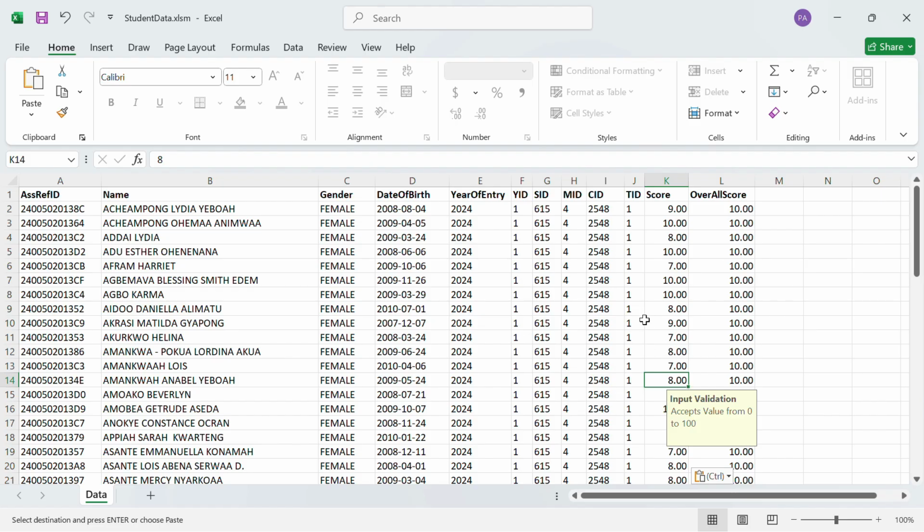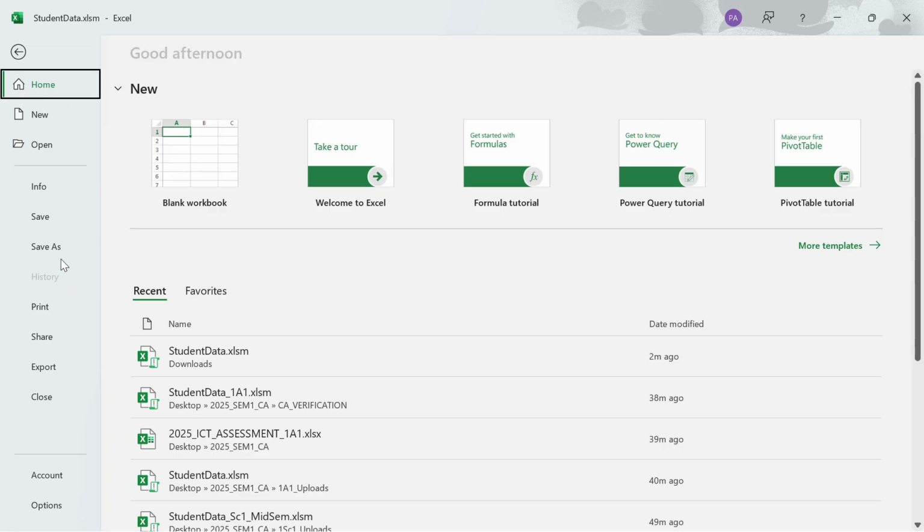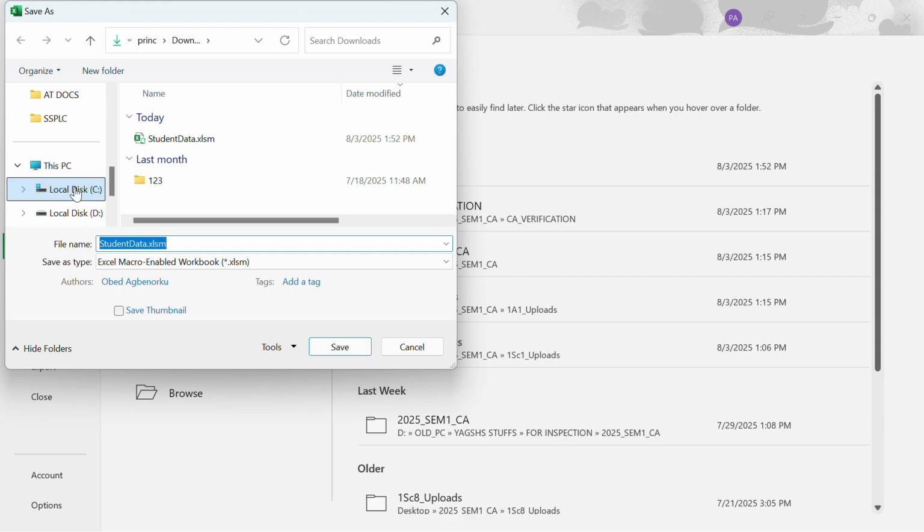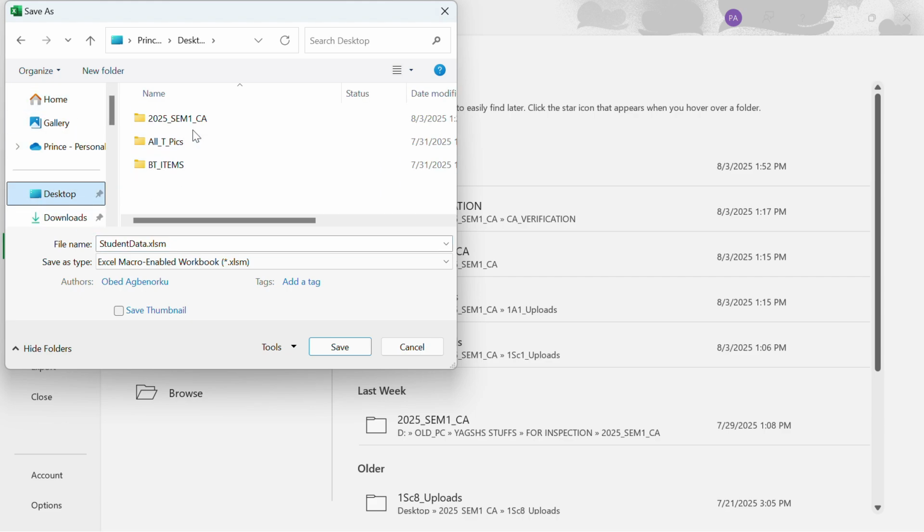Now, for identification's sake, you need to rename this template. So just rename your template as usual: save as, then you choose a place to save your template. I'm saving in the folder that I've been using all the time.